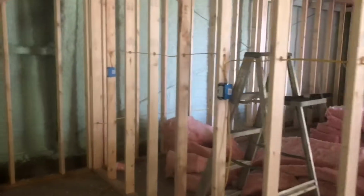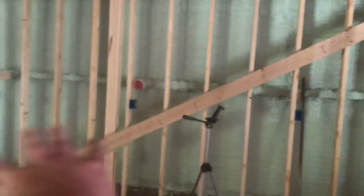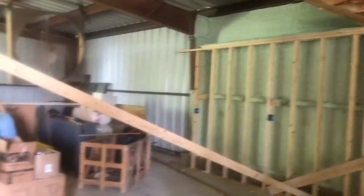So the tool room workshop is not wired all the way. Just the plugs on this side, and the lights on this side. There will be another row of lights once the ceiling's extended. They're not wired up yet.